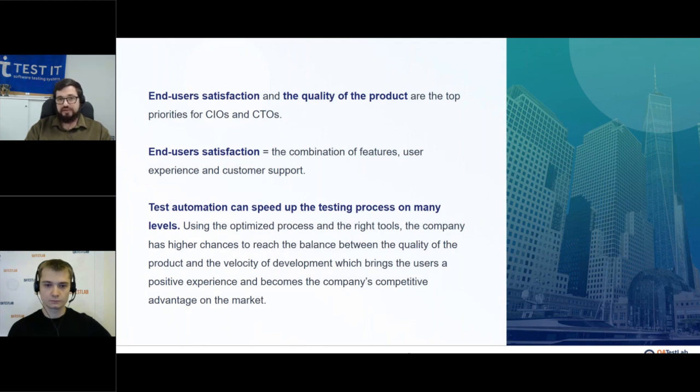And there is a tradition in companies like ours to have the testing process happen after each short build, but most companies do it before the major release when all the feature branches are merged. It's also good practice to have unit testing after each build, which generally is the responsibility of software developers, but it's only the ideal world. Of course, it would be nice if all the software actually had unit tests, but it doesn't always happen. System integration and end-to-end testing is usually the responsibility of the QA department, as well as the UI testing, which can be automated to some point, but most companies prefer to use manual testing in this case.